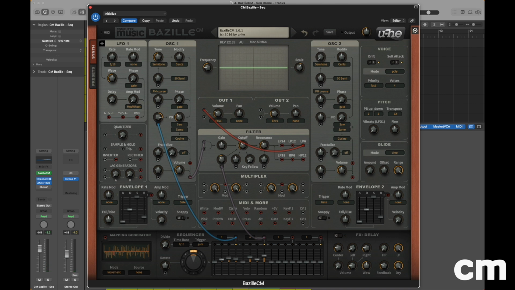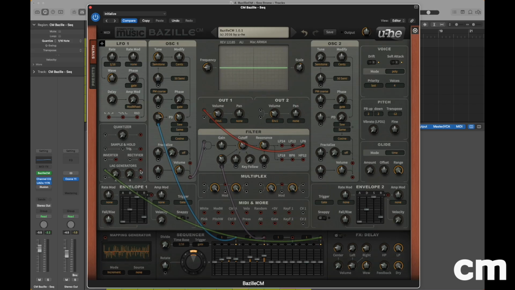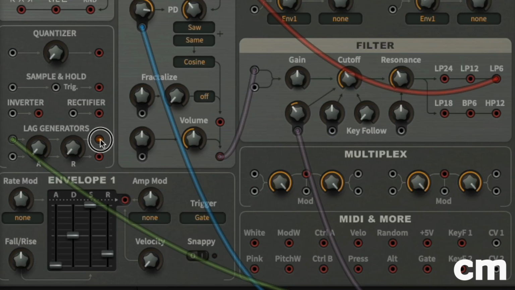Next, we're going to use the last bank of faders, but we're going to use all 8 at the same time. This means that we want to move to the very last patch point in line and click and hold so that we have a virtual patch cable. However, this patch cable is going to go into what we call a lag generator. The lag generators are over on the far left-hand side, and we're going into the top lag generator as marked. We then need to take an output from the lag generator, which we're going to plug into the second filter modulation pot in the filter section.